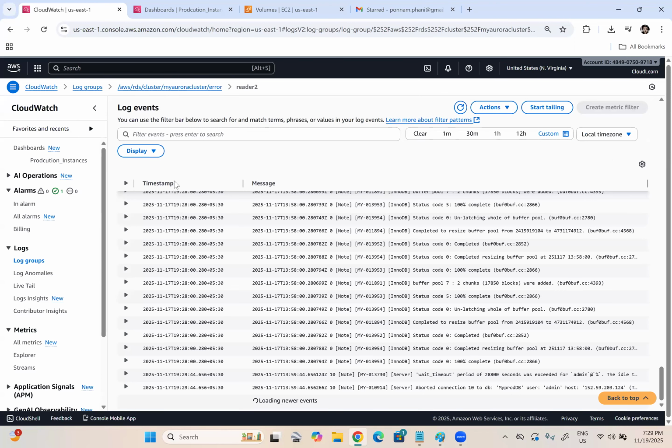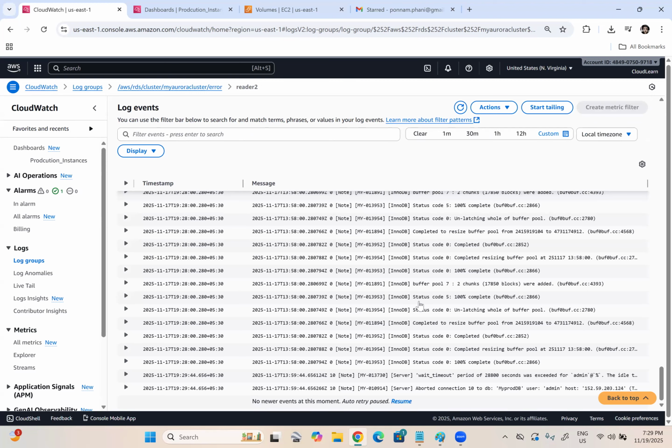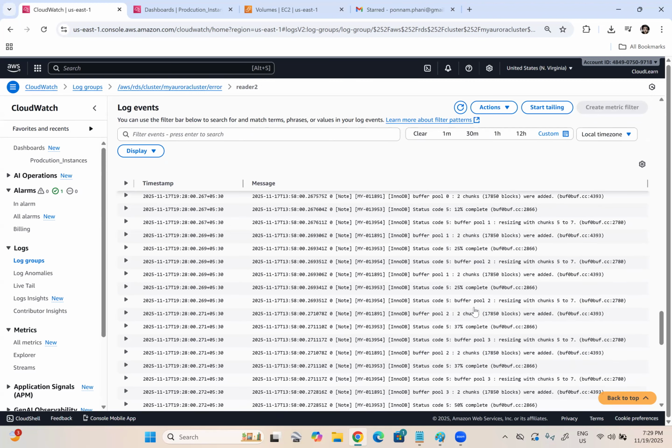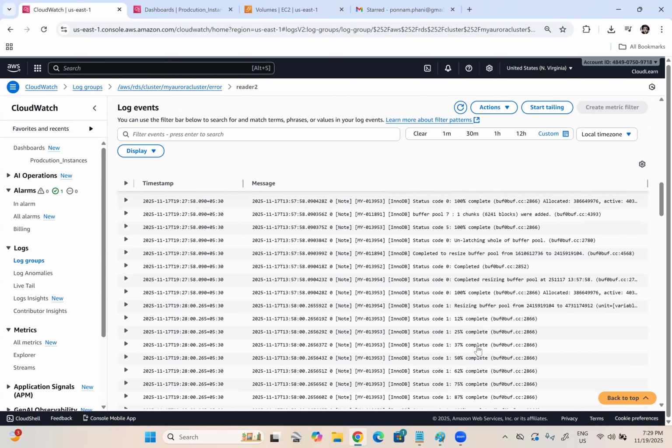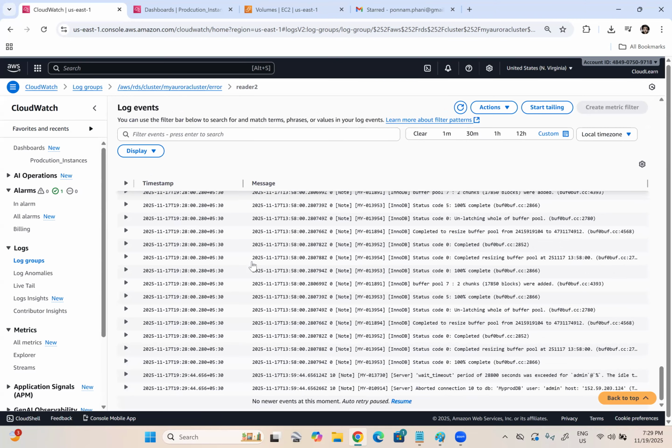It contains the information about the reader 2 instance. See, these are all the logs. This is how the logs will be created. No need to log into the EC2 instance, no need to log into your application, nothing. So you can see date and time, and what happened. This is how the log groups can be used, right? Whoever is working on observability and so on, they continuously use these tools.